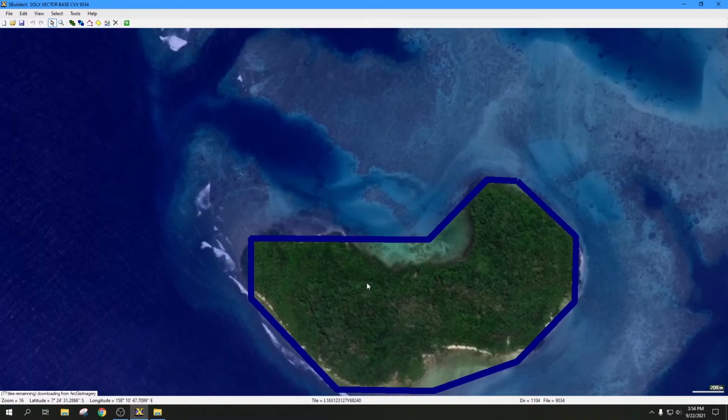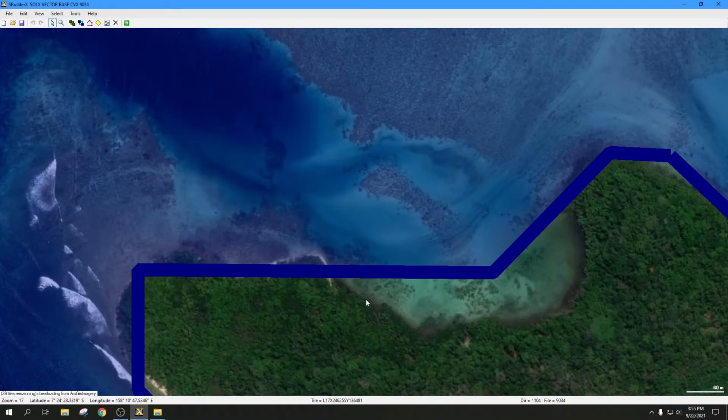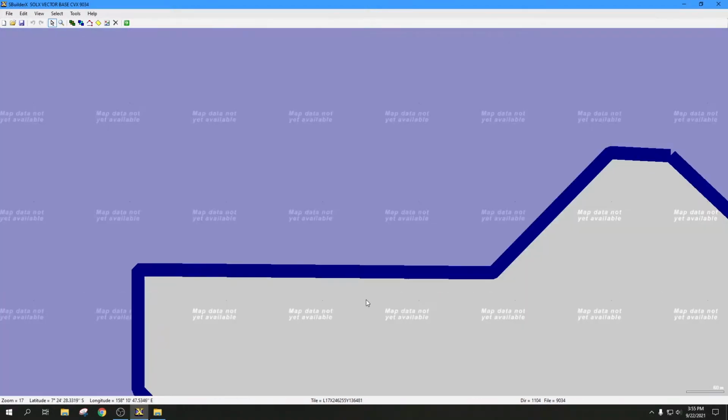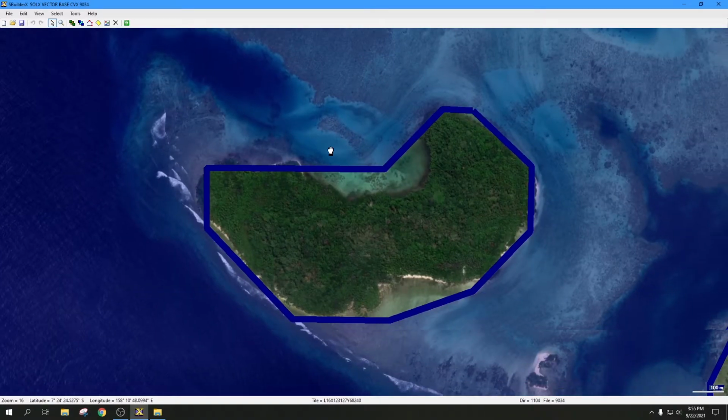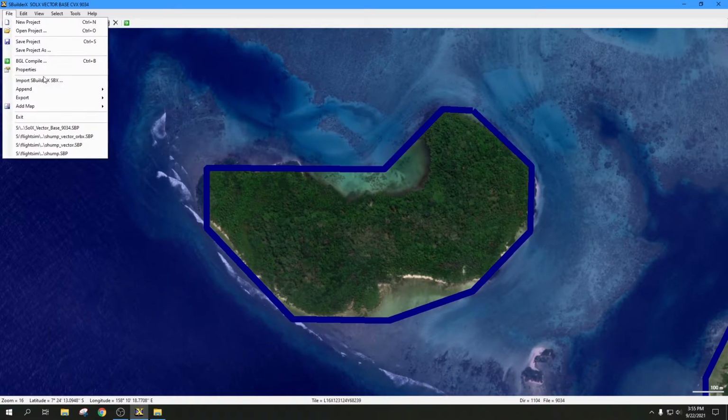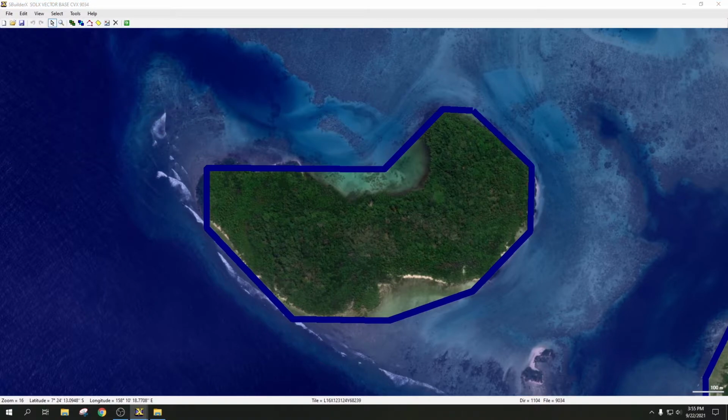Since we can only zoom in to level 16, I'll let it load in the tiles here. We'll try to go to 17. We'll see if it loads in any more, but it'll probably be a white screen. Yep, map data not yet available. So obviously, if we need to get real close in and personal with this island, we're not going to be able to do that at zoom level 16. Best thing we can do here is center it up on our screen, go to File, hit Add Map from Background.